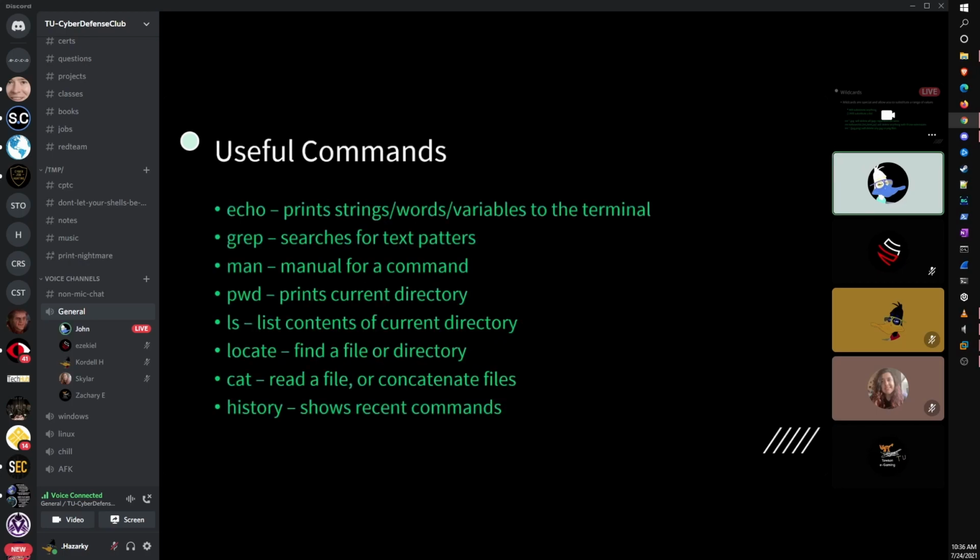So a lot of useful commands, and this isn't all of them. This is just a lot of the ones that people use a lot. I personally use a lot when I'm on a Unix system. But there are a lot of commands, and there are a lot of utilities as well that are super useful. So definitely look around, because if you think, man, it'd be really nice if I could do this, or man, this tool really stinks.